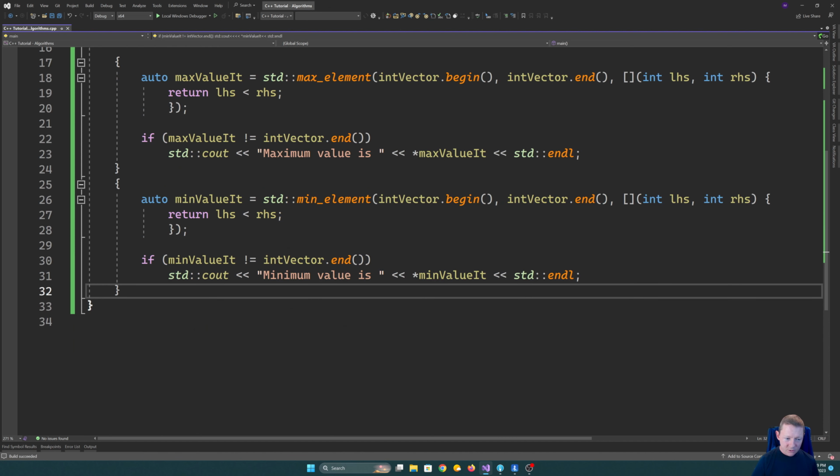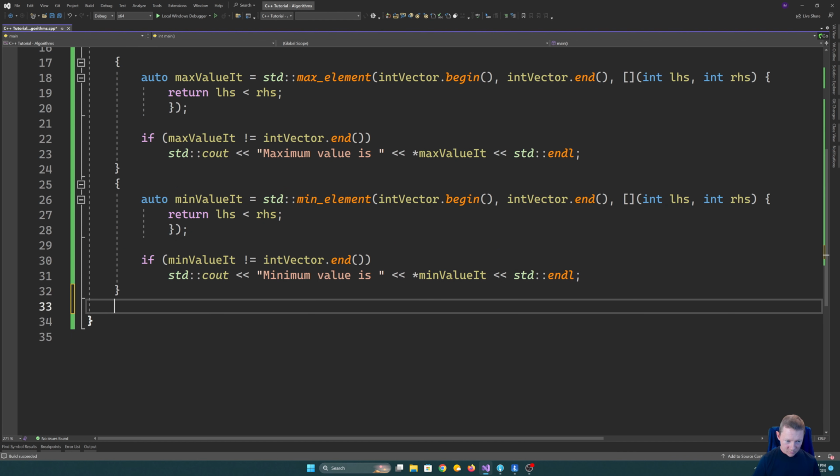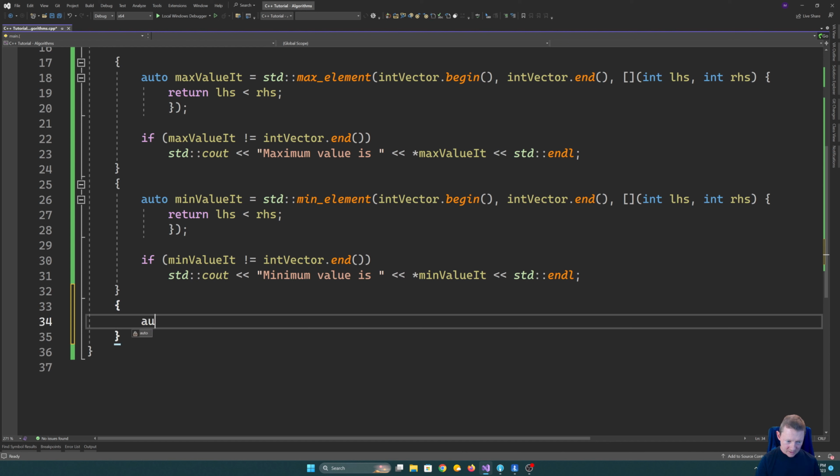What if we wanted to find where something is in that vector? Well, what we can do is auto found value it. And we can do a standard find if. So we can find something that matches a particular criteria.